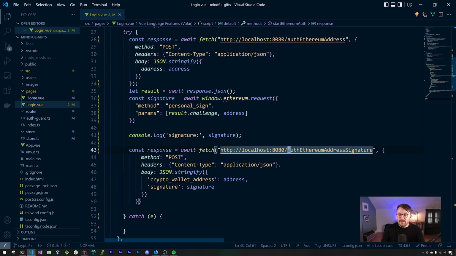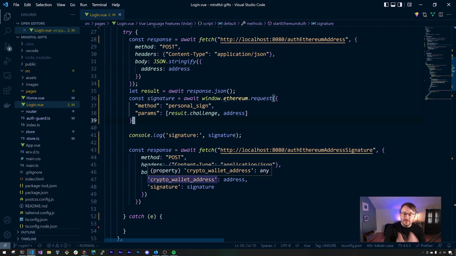So auth Ethereum address will essentially handle that first step of initiating this authentication workflow, and then our second post endpoint, auth Ethereum address signature, will complete the process after a user has signed this request, given the challenge that comes back from that initial request, and sends that signature along with their wallet address back through our API and to Stytch to complete the authentication flow.